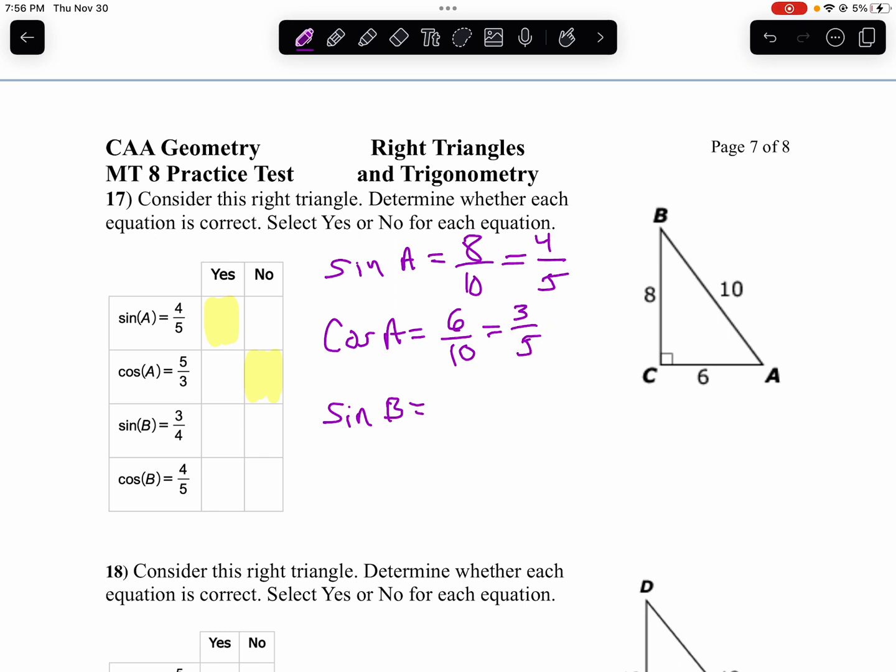Well, the sine of angle B is the opposite, which is 6, over the hypotenuse. Let's try that again. Yeah, the sine of angle B is 6 over the hypotenuse, which is 10, which is 3/5. But what I noticed is the cosine of angle A is the same, and that is not 3/4, is it? Finally, let's find the cosine of angle B, which is going to be the same as the sine of angle A, which is 4/5. And there we have that one.